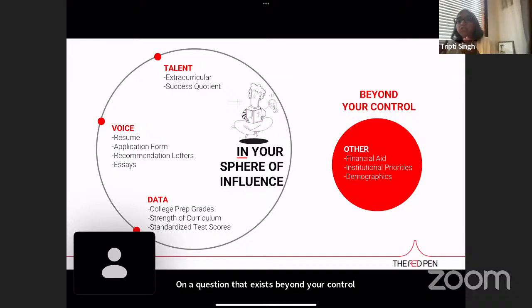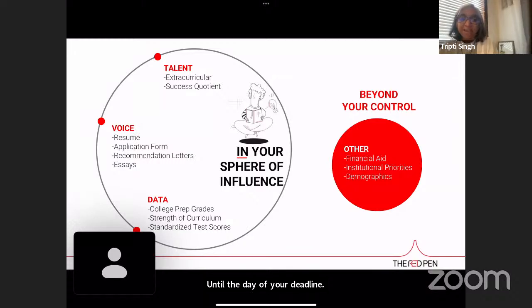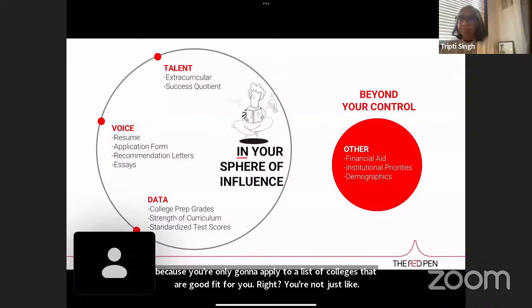Focus on the things that you can do right from September 1 until the day of your deadline. And say, if I can just put one leg in front of the other every day, productively, in an engaged fashion, mindfully, impactfully, whatever, then whichever college that I think is a good fit, because you're only going to apply to a list of colleges that are a good fit for you, right? You're not just shooting at 50, correct?